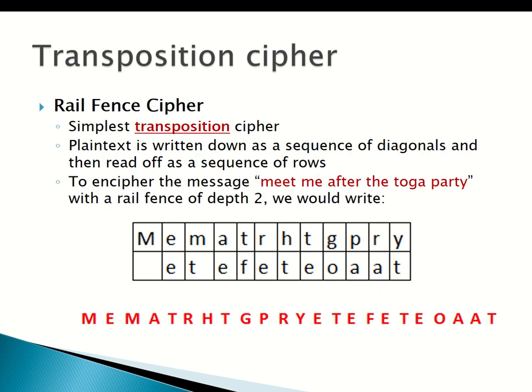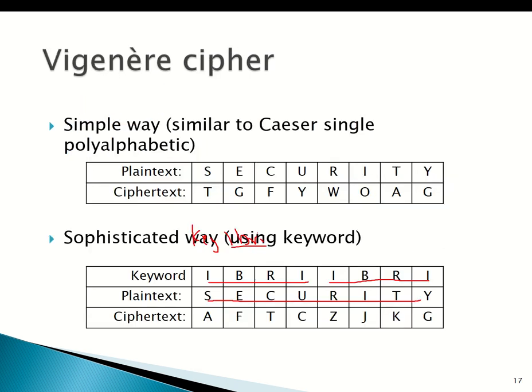Now these two examples are for substitution ciphers. We have studied the Caesar cipher, which is a very simple one using a shift, and the Vigenere cipher is a more advanced form of the Caesar cipher, which basically uses a matrix. This is a very simple way to do that. In the next part, we're going to explain the transposition cipher.